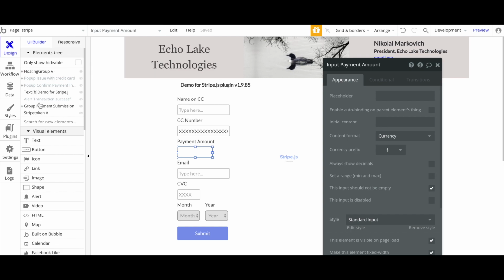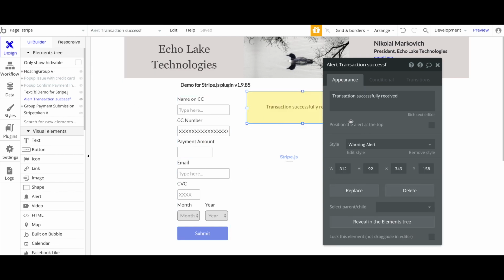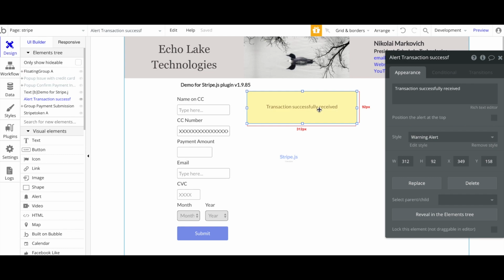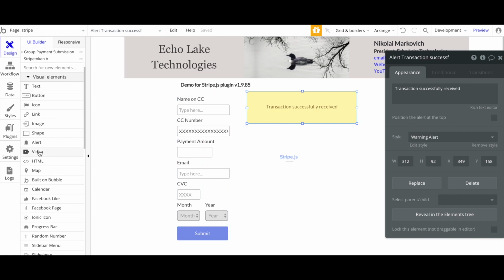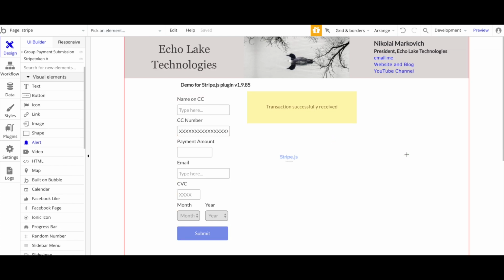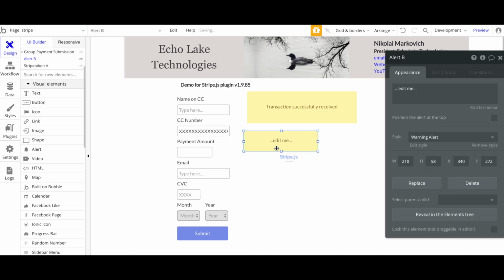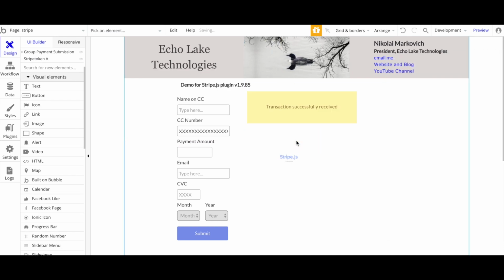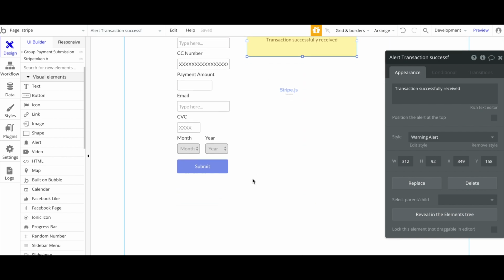Let me go to the alert. So here I've got alert successfully received, and to get an alert, it's right here. You click on that under Visual Elements, Alert, like that, and then you type in whatever you want. I'm just going to delete that since I've already got it set up.